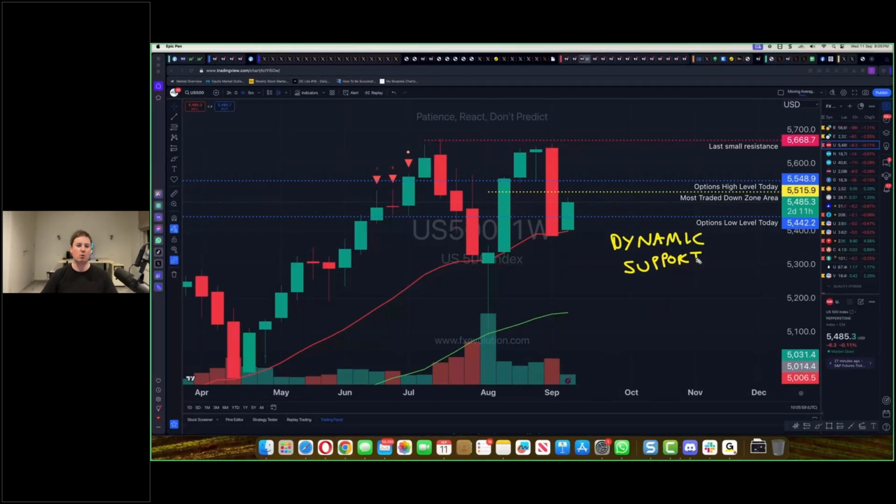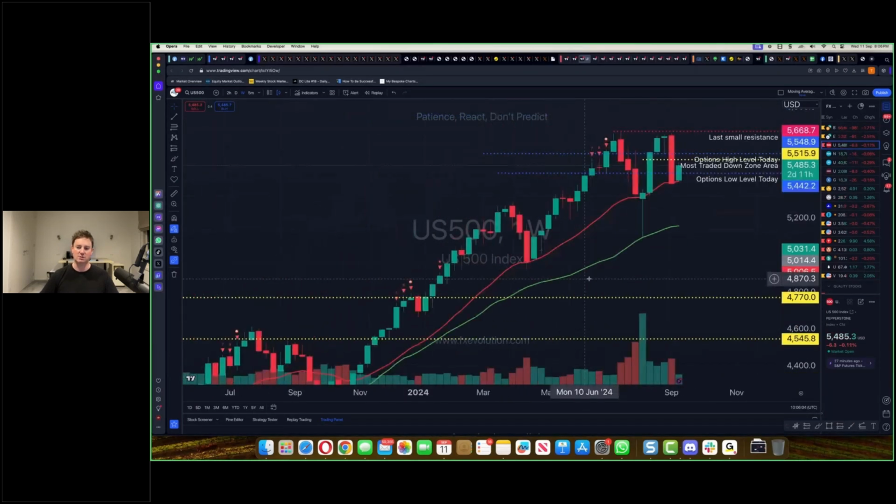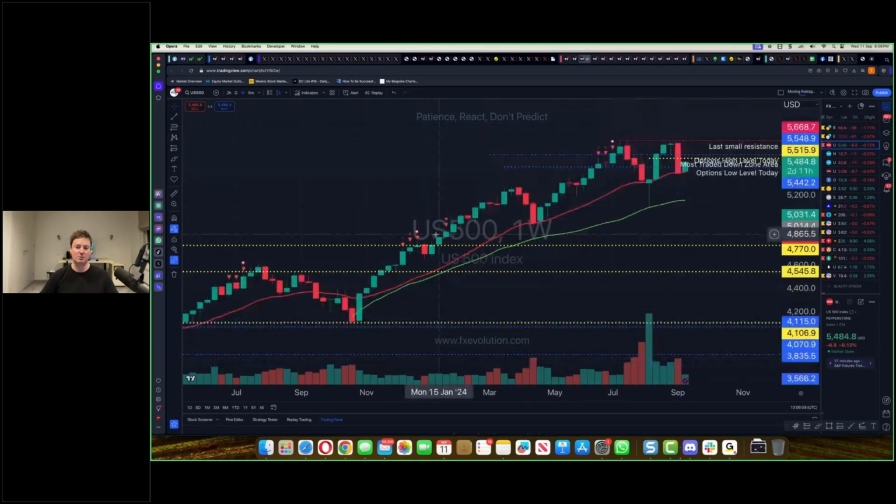It's what we call the 1-2 system. And what the 1-2 system is, it's a very simple thought process, which is basically when you start a trend, if you start to see that particular moving average act as support one time, so one time over here, and then two times, then often it will act as support for the third time. And that's exactly what we've seen here this week.